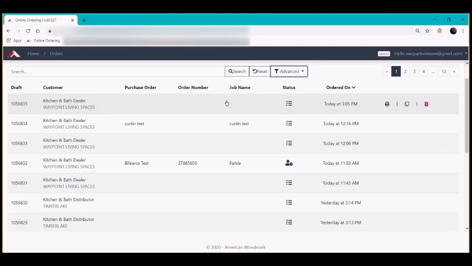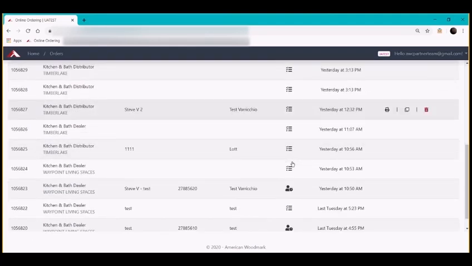It indicates what status this order is in. First, your order will be in a draft showing you lines and a check mark. When you've submitted the order or released, as previously noted, you'll see a person with a clock. That means that the partner team is working on the order.